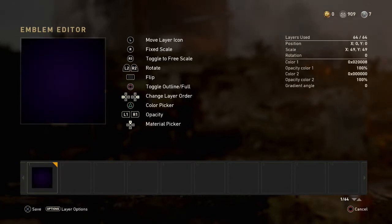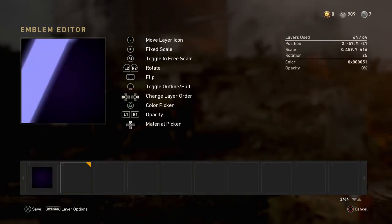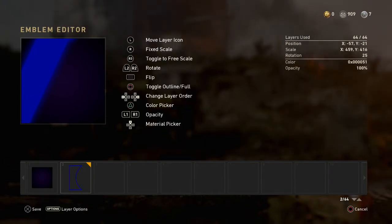First one, you're going to want a dark purple. We'll go ahead into the colors here. I used a dark purple and a black. You toggle it to the middle, and then you do the offset of 80 and the spread of 49. And then get this one in. This is a blue line. There we go. And this one's just straight up blue. There's nothing there.